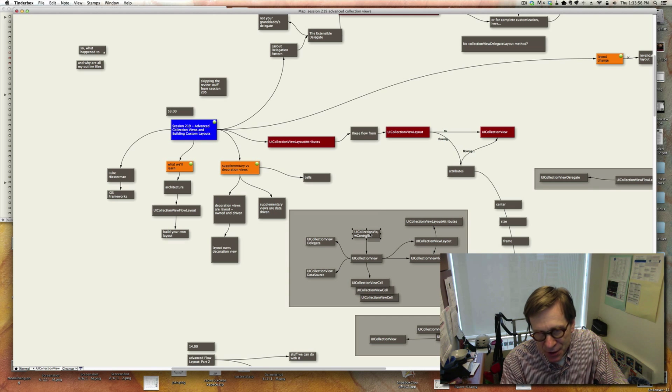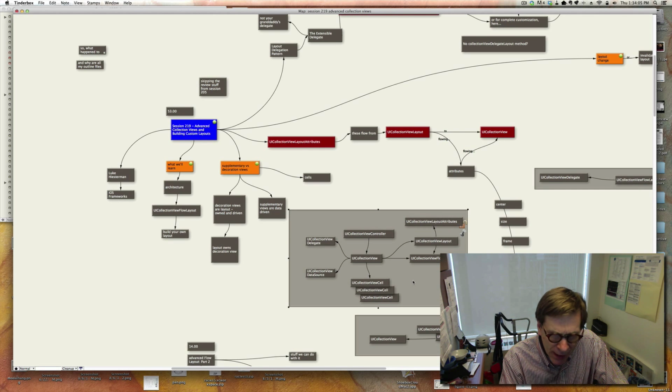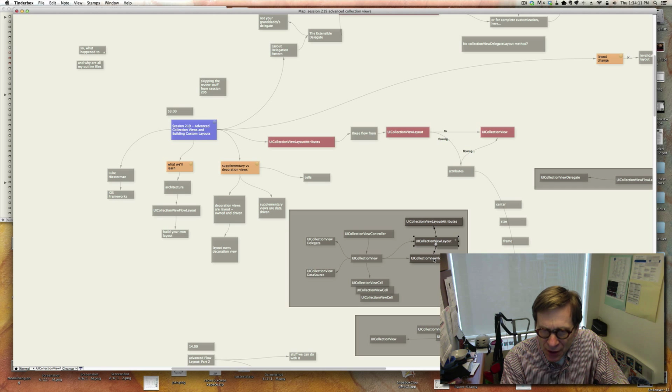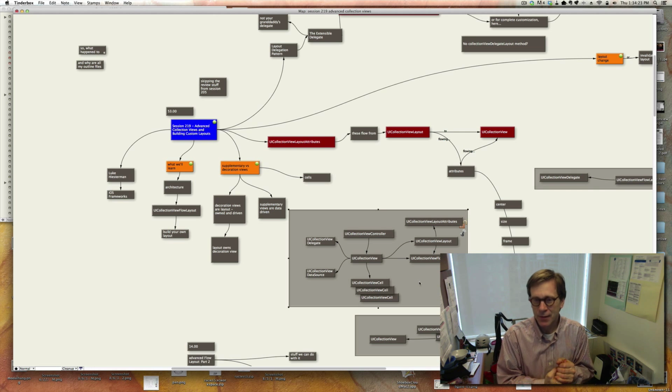There's a UICollectionViewController, although you can use a regular view controller that implements the protocols. And the collection view manages the cells. Here you have a collection view layout, the collection view flow layout descends from that, and the attributes are what feeds the layout and ultimately end up in the collection view in either elements in rect or item at index path. There you go.